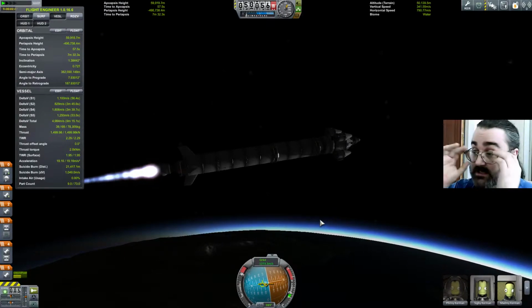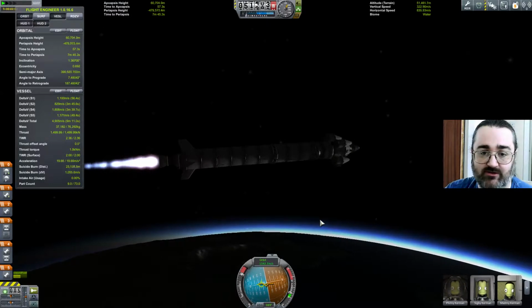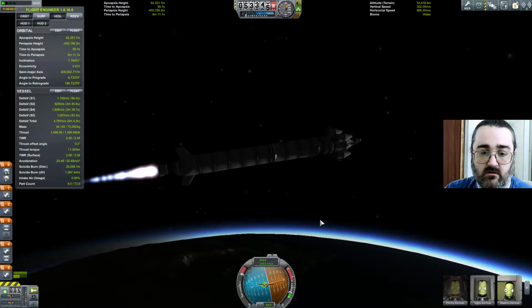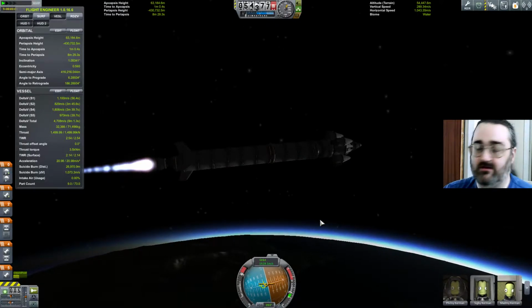But I seem to have managed it this time by being really aggressive about not going over 300 meters a second. So, yay, I guess. So that's why this is taking place at night. I've just been doing a few launches to try and get the goddamn thing to work.